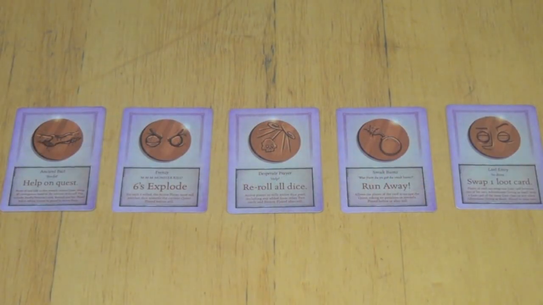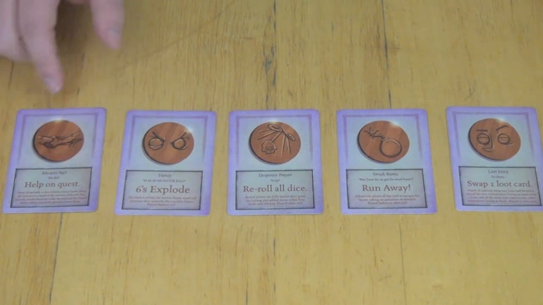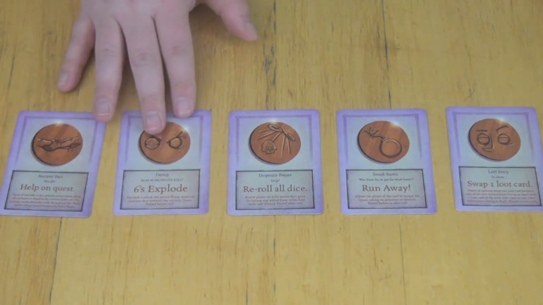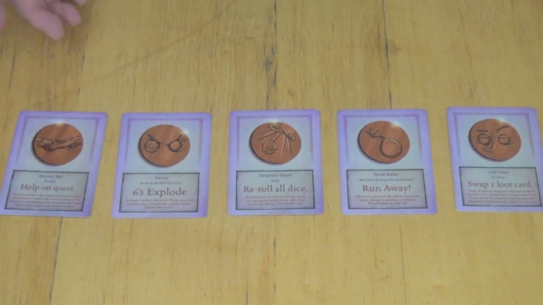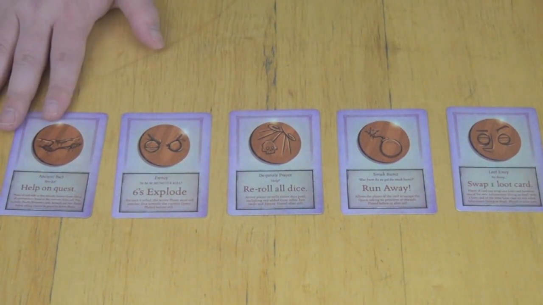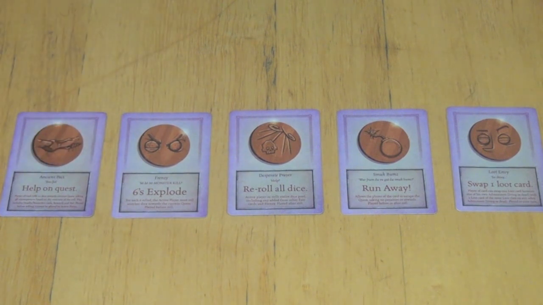Now, in addition to the fate cards I showed you that modify the dice pool, there are some others that have slightly different effects. So, for example, there's the Help on a Quest card that one of your opponents can play on you, or you can play on one of your opponents, in order to take their turn for them, suffering all of the benefits and consequences of that turn. So this card essentially steals a turn, and it's called the Ancient Pact.